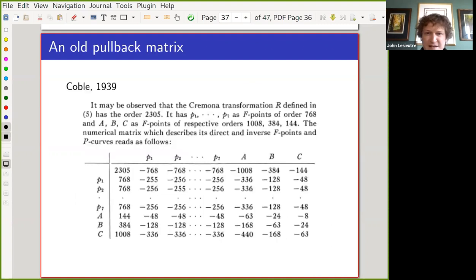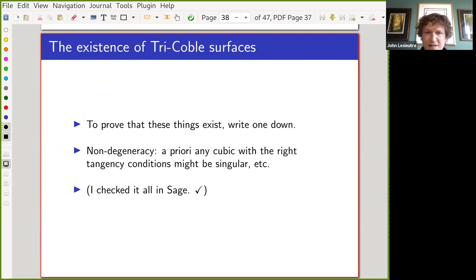So what else can we say about it? Well, I still need to convince you that these things actually exist, right? I think we have a pretty good plausibility argument for the existence just by, I drew a picture of some quadrics and we did a dimension count. There should be a cubic. You might worry though that maybe there is something weird going on. Maybe anytime you find 3 quadric surfaces that have these right tangency conditions, maybe all the cubics that have the correct 6 tangent planes are actually singular cubics, and then you can't use the Bertini involution, and the whole thing would not work.